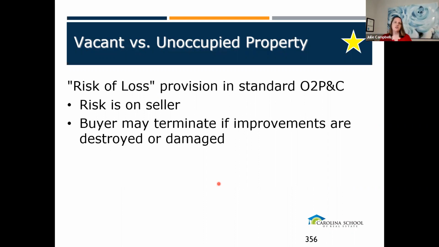If I were a buyer's agent and the house burned down when we were under contract and my buyer looked at me and said, what should I do? I would say, call your attorney. Because they need to make sure that they understand all of their options before they decide to terminate and take the earnest money due diligence, or proceed, buy the home and take the seller's insurance.